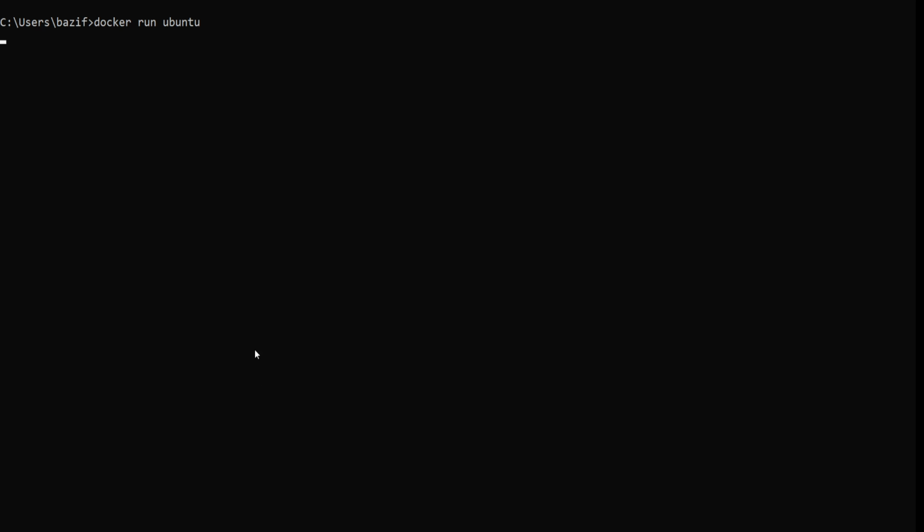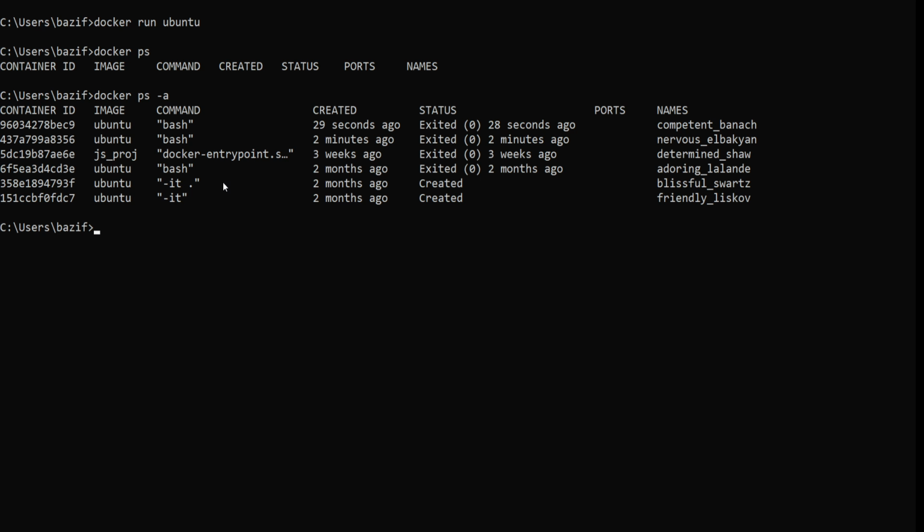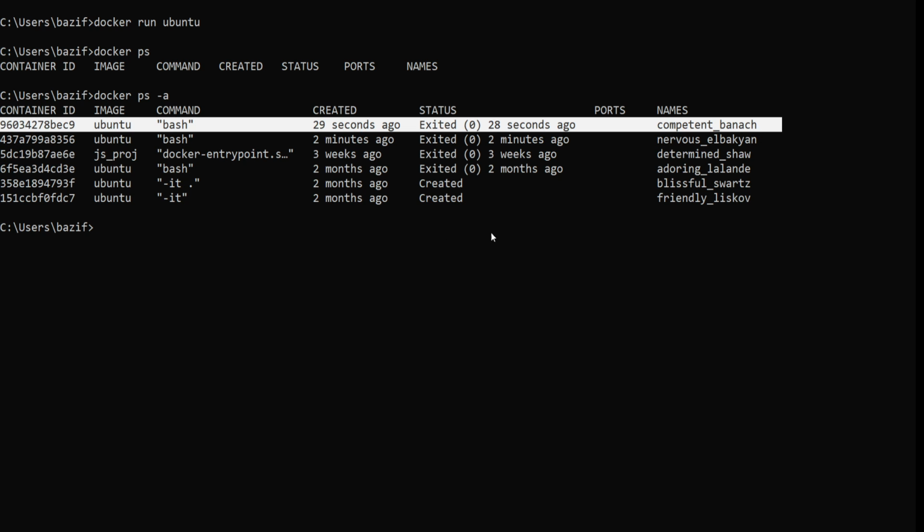And if I click this, well, we know that something happened, but nothing came on the screen, and that's an issue. Let's look at all the processes that are being run in this current moment. We use docker ps. As you can see, there are no processes being run. But the thing is, if you do docker ps -a, which means tell me all the processes, even the ones that aren't being run or aren't active, then as you can see, we have Ubuntu right here.